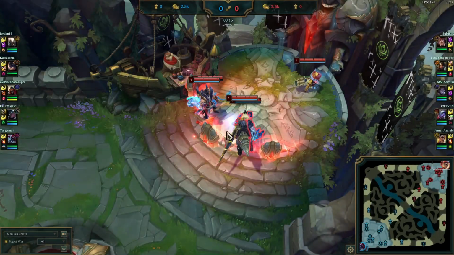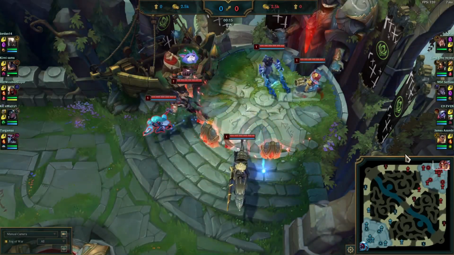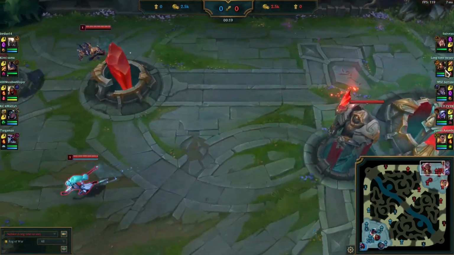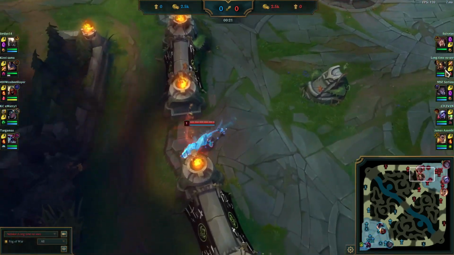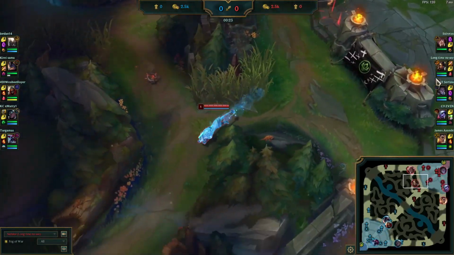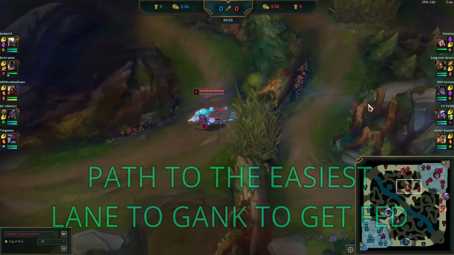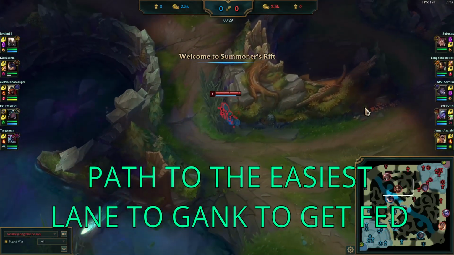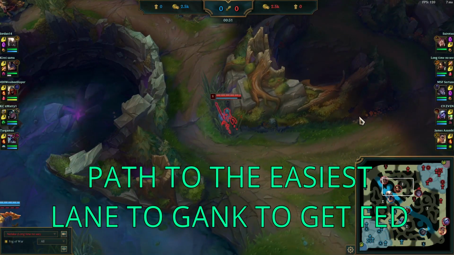If you want to learn how to more consistently get fed in your games so you can carry your feeding teammates, then you need to understand and be able to apply this jungle concept that I'm about to teach you. The concept is the path towards the easiest lane to gank. This is so you can find kills more easily, so you can get gold and get fed and carry your games.